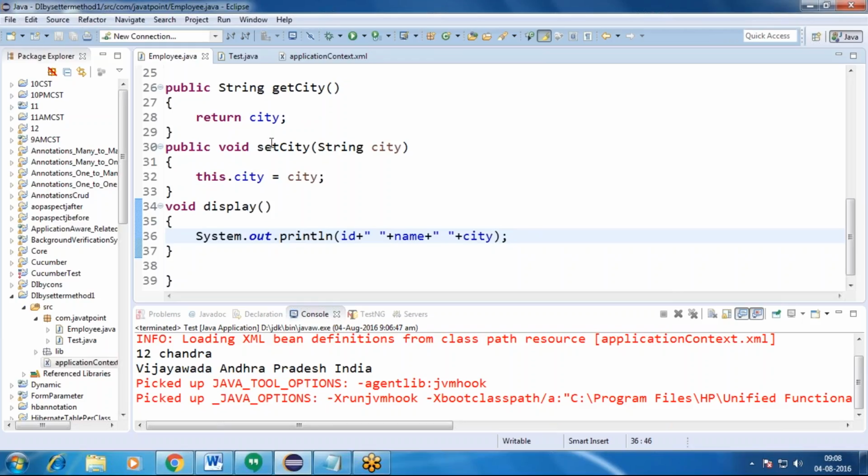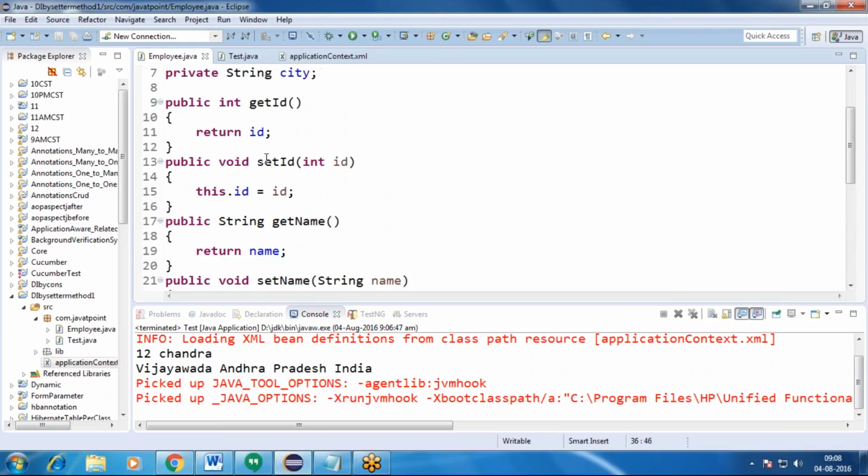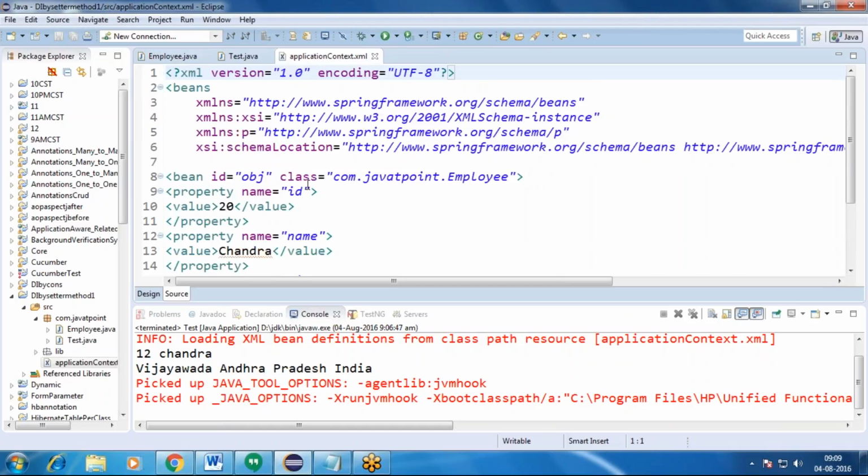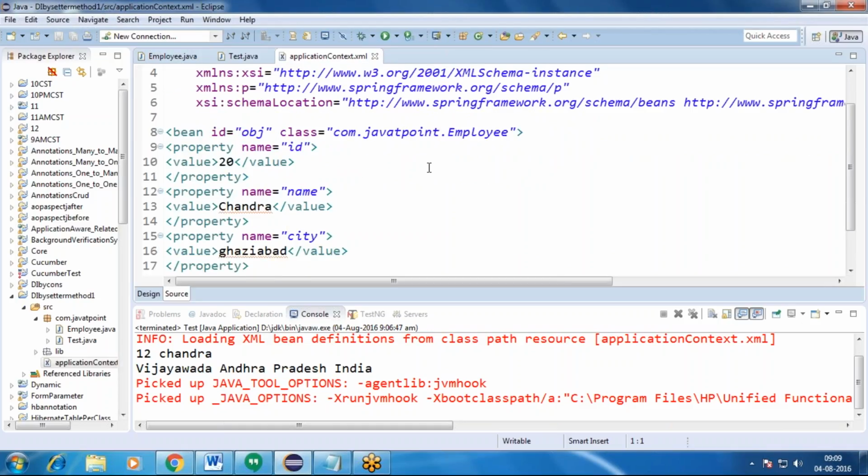When we create any Java class here, we must represent that Java class in the container with applicationContext.xml. You see that. The representation is somewhat different from the previous one: property name and then value.